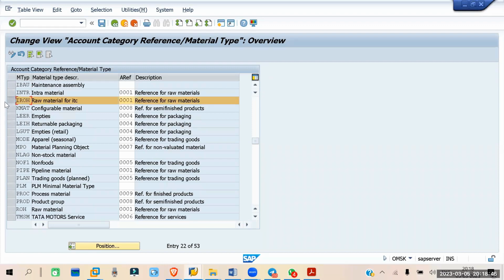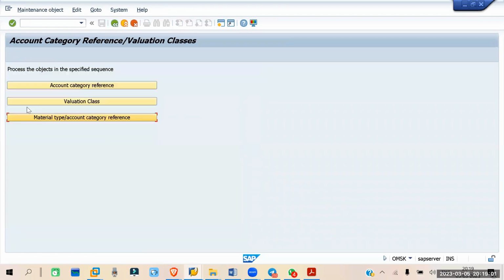Yes, IROH we created. Here you can see the account category reference 0001 is mentioned. You can also create a different account category reference and maintain it over here. Okay, let's go back. So here you are assigning the material type. We are creating the material master for a material type, so you have to assign that material type to the account category reference.